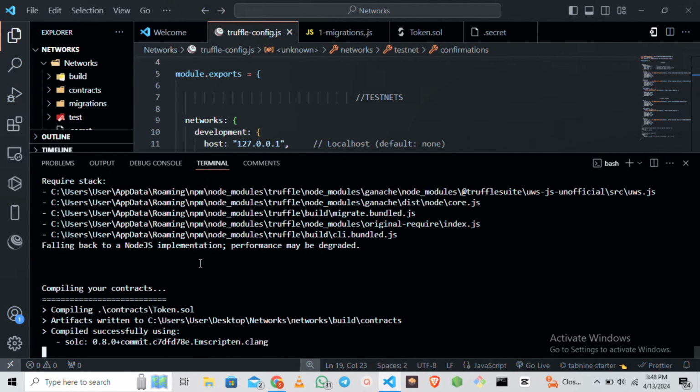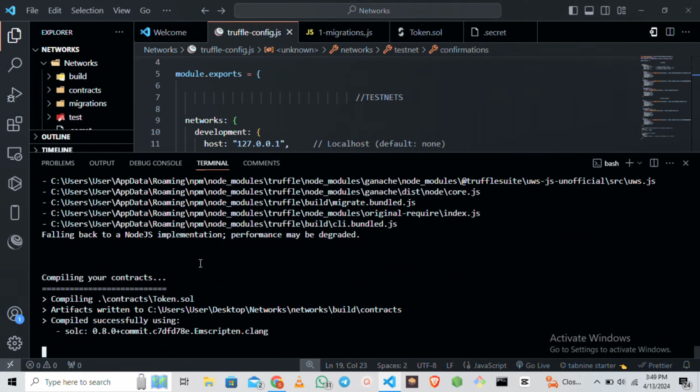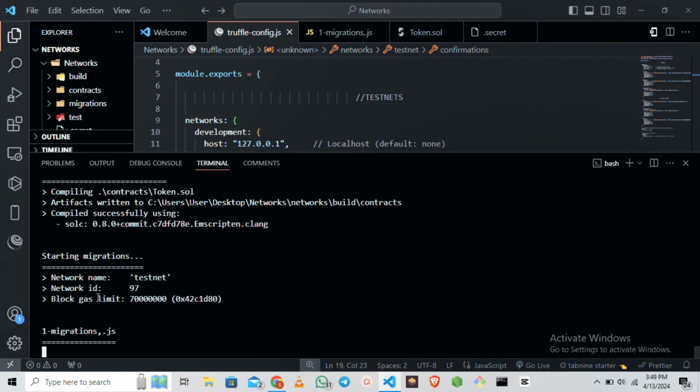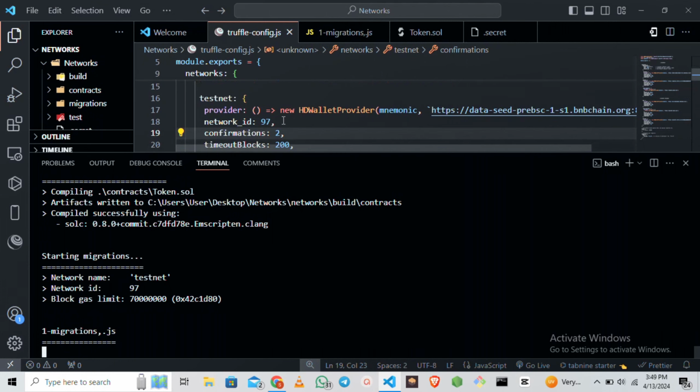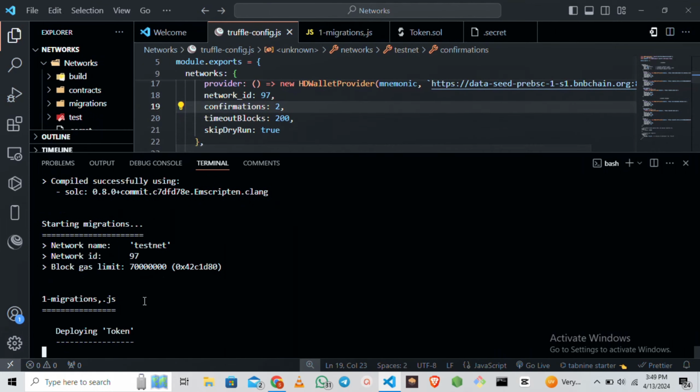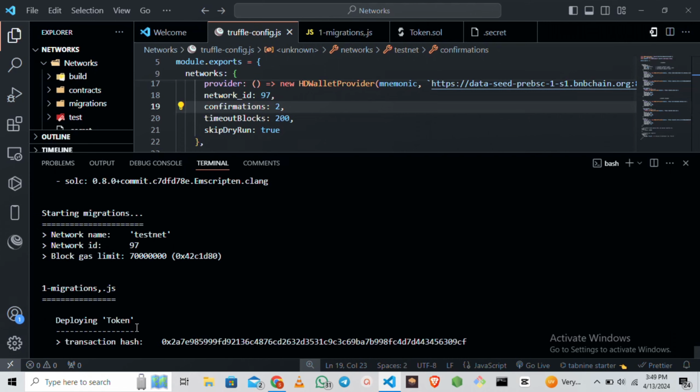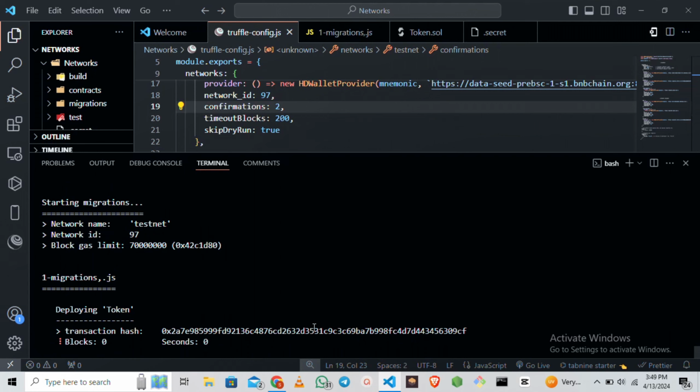So you are going to be seeing the confirmations I was talking about. You can see network name testnet, network ID 97, all the information we provided. So you can see deploying Token. So we can see the transaction hash.